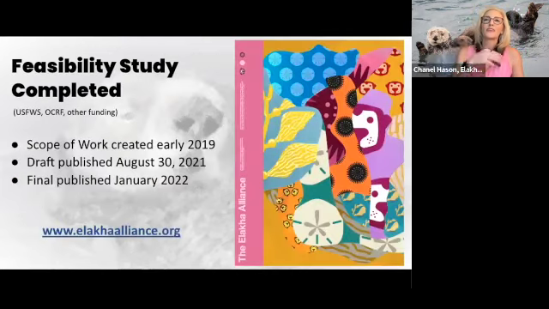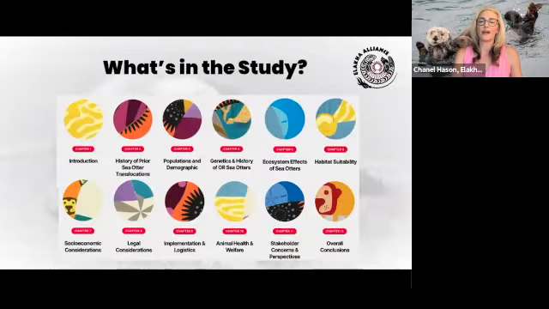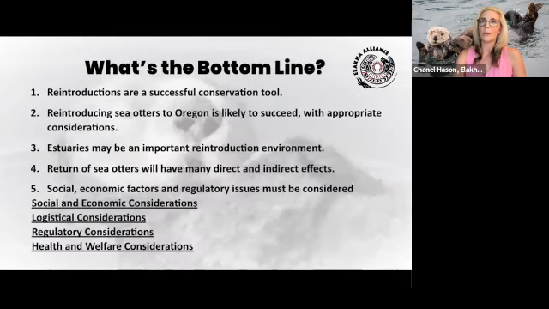So as I mentioned, our feasibility study is on our website. It is super, super duper thorough and science heavy, but thanks to myself and Andy Johnson from the Defenders of Wildlife, who's a partner of ours, there are short summaries for each chapter that you can read that are easily understood. But as you can tell, we focused on pretty much all the topics you would need to consider the feasibility of reintroducing them here along the Oregon coast. So I'll let you jump on our website and look for yourself if you're interested in that.